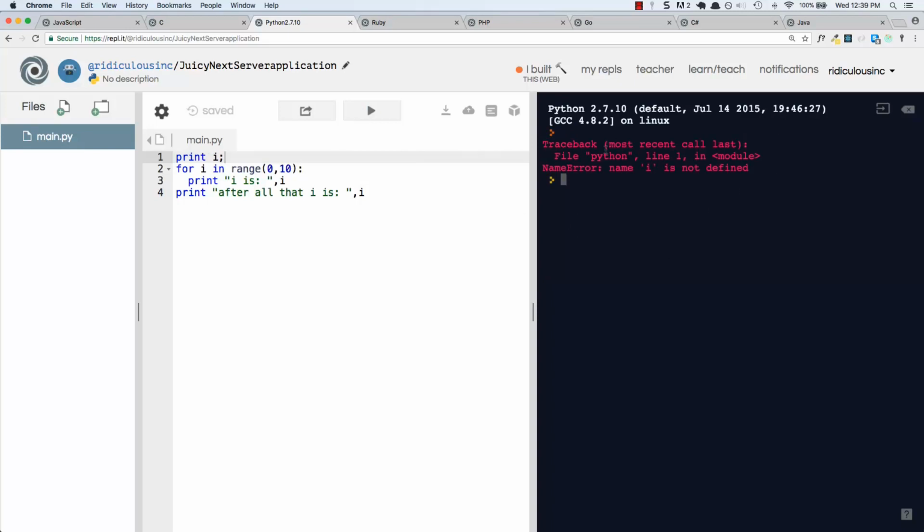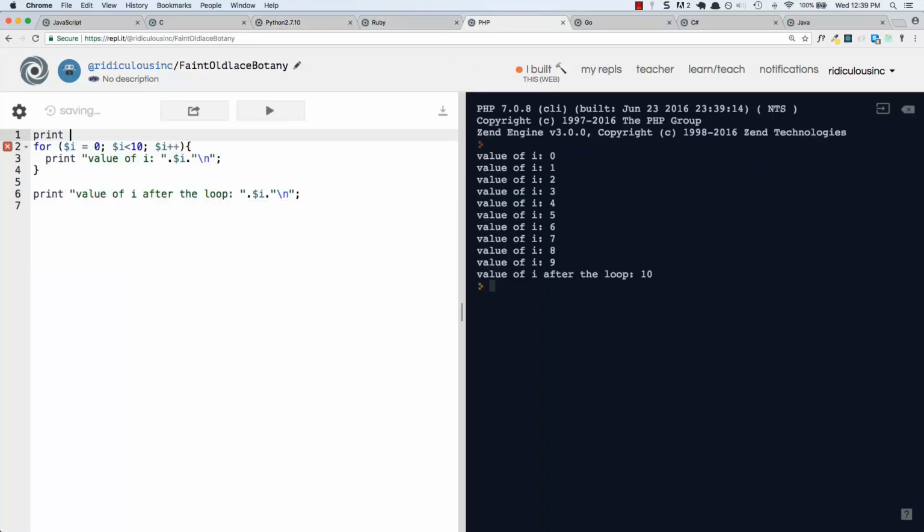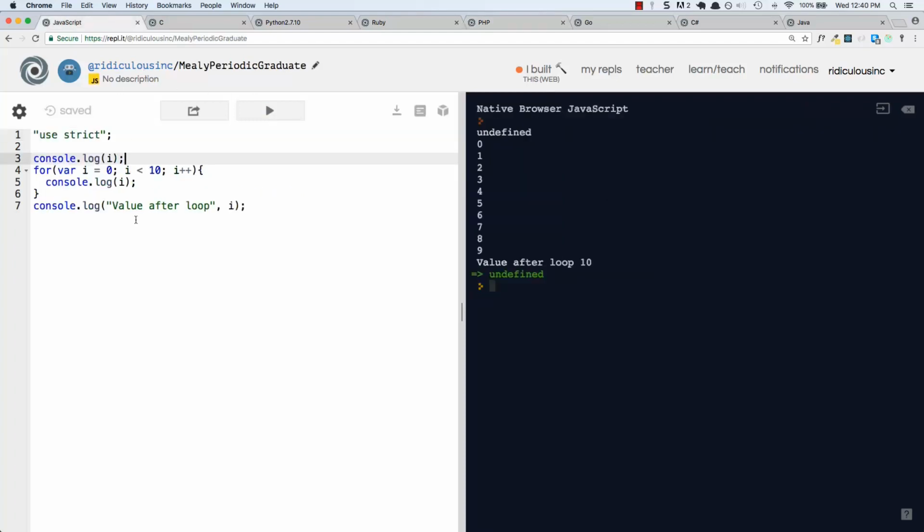Okay, it's not defined. You can't do that. That makes no sense. If we come over to PHP, and before the loop, I try and print off $i. PHP, the code still ran, but it says, I don't know what you're talking about. That variable doesn't exist. Okay, so you'd expect if JavaScript's going to act like Python and PHP, we'll get an error. We don't. We still get undefined, okay?